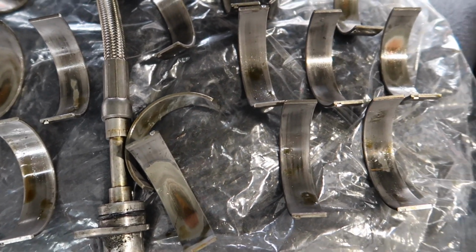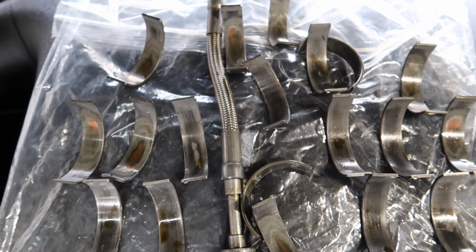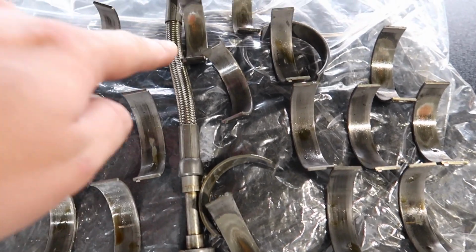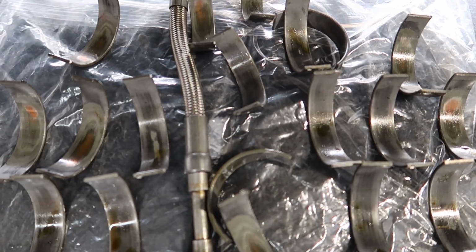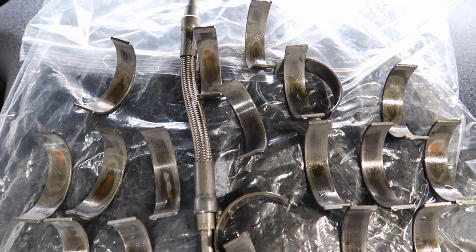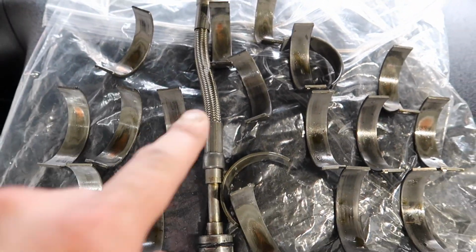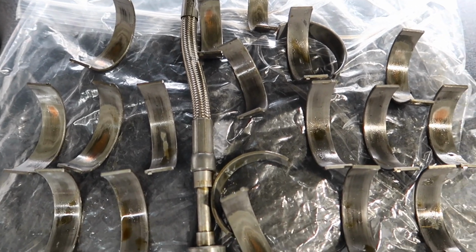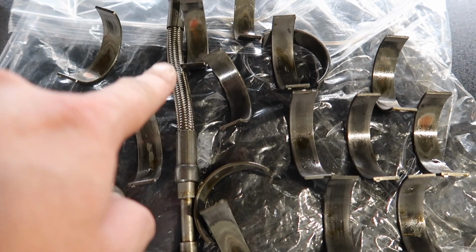So that goes to show you guys, if you are under the belief that you should or shouldn't change your bearings, I recommend you go and get them changed out, and especially do this Vanos line, because a lot of people are under the belief they don't do that. Even the garage I went to, they had just done an M3 and they didn't know what this line was because the person never changed it out. Now if that does fail and ends up giving you Vanos codes, you have to go back down there, remove the sump and everything to redo this line again.